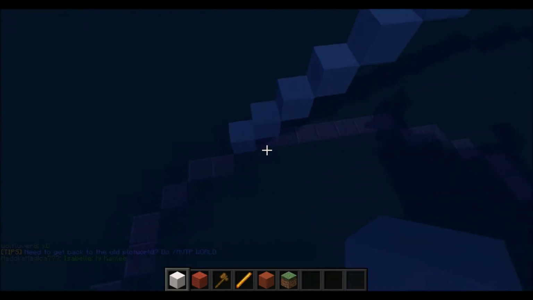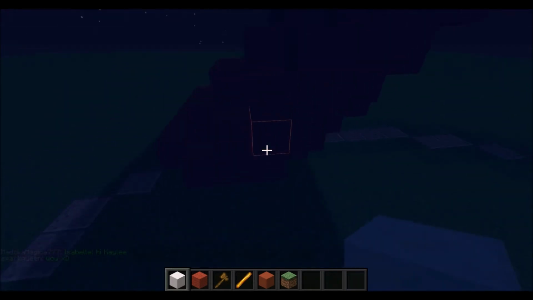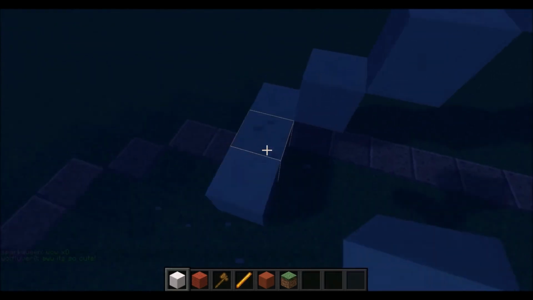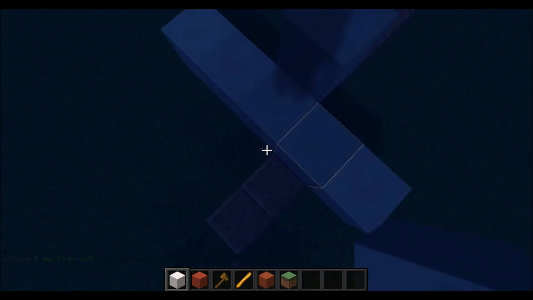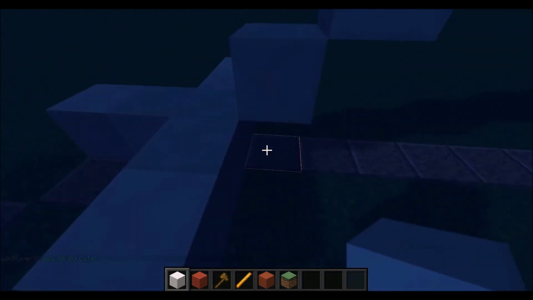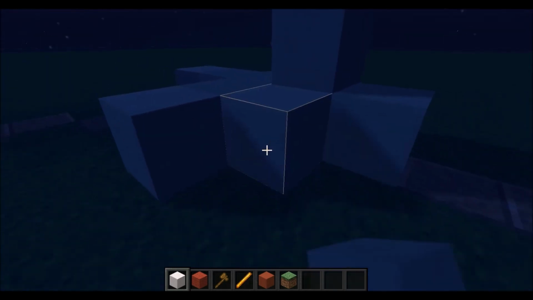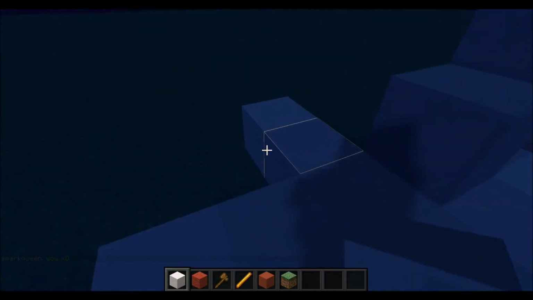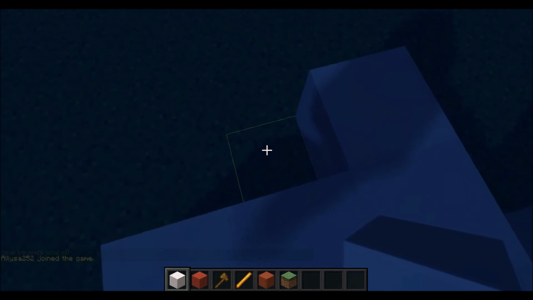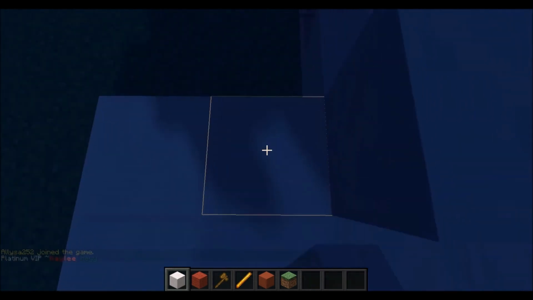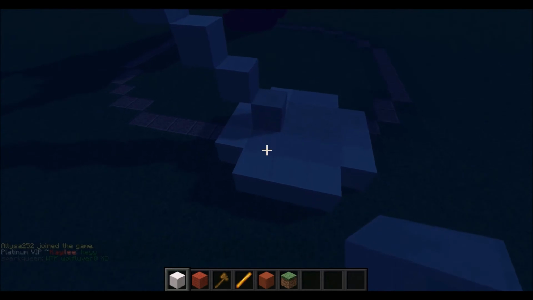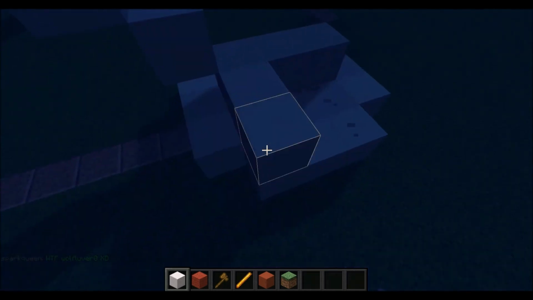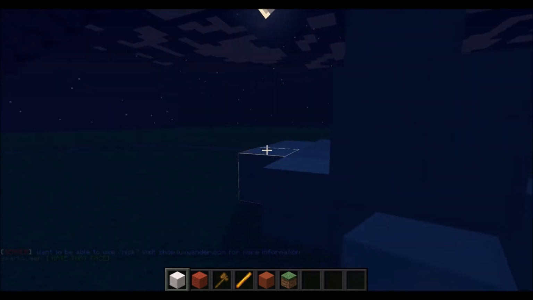And if you want to do it without WorldEdit, you're going to have to do it very long and stressful. I want to go 2 out, 2 out, 2 out, and 2 out for each block, and then fill it in like that. So you make kind of like boom, boom, boom, and you're going to want to do that with every block in the whole spiral or double spiral.